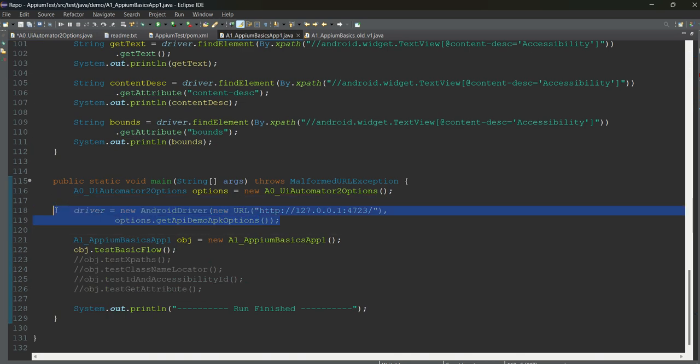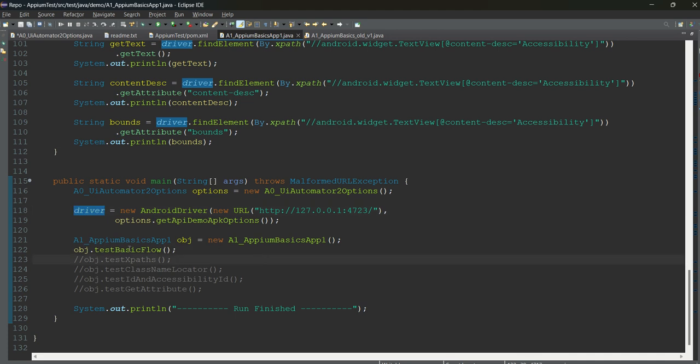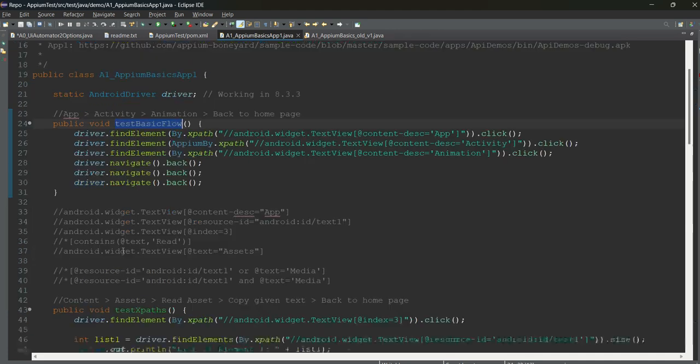I explained a lot of times how to initialize the driver. Once the driver is initialized correctly with this short URL and the latest UiAutomator2Options, you can just run your thing. Now the driver has been initialized, and I'm just calling this particular method. That's it; the driver is already initialized correctly with the latest.